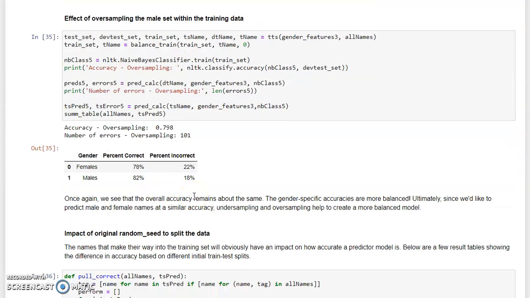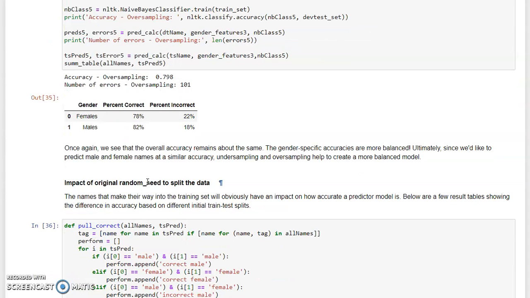We can see a similar result from oversampling the male set. In this set, we are arbitrarily choosing a certain number of male names to supplement the original training set with so that we're balancing the female and male names. The accuracy overall is remaining at about 80%, and then again we see that the female-male split in gender-specific accuracies are more balanced.